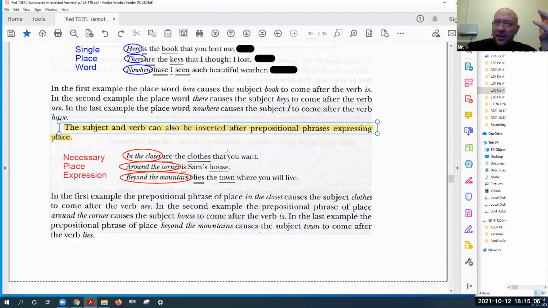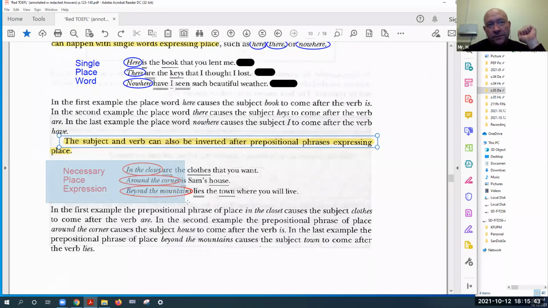Invert, Osama? Switch. Upside down. Reverse or switch. Yes. Okay. Now, do you see the three red words there, Rita? What does it say on the left? Read it. Necessary place expression. So you know what these words mean, right? Necessary, not optional. Place expression, somewhere.